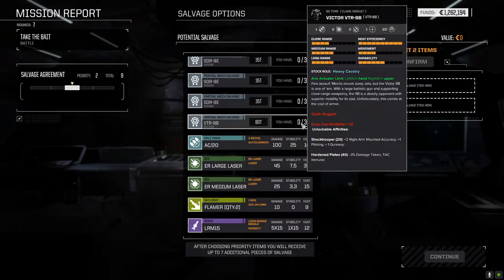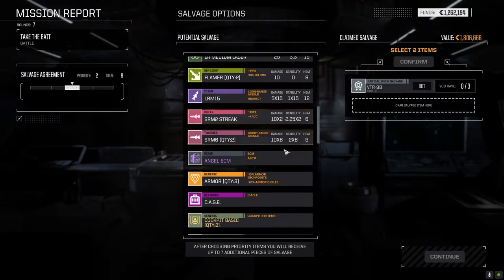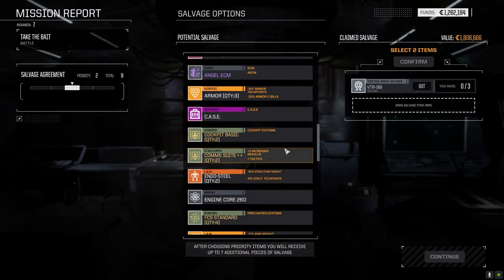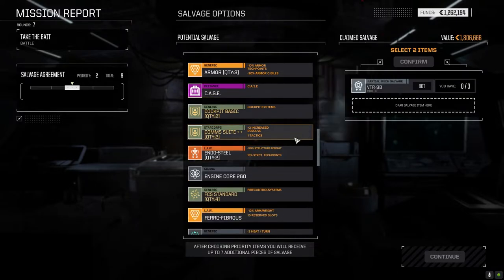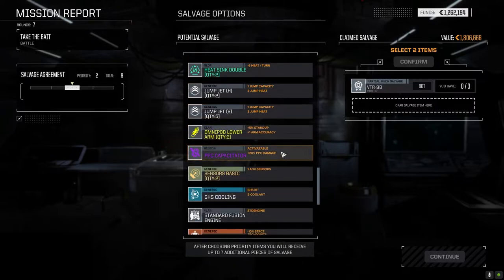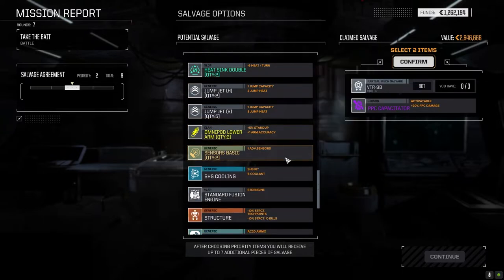1 Victor part. 80 tons. I'm going to drop it in. Angel ECM, the best ECM I think you can possibly get, from what I've been seeing anyway. It's actually quite nice. Double plus comm suite, that's actually kind of nice too, for the increased resolve. Ferrofibrous, PPC capacitor. I'm going to drop that in.